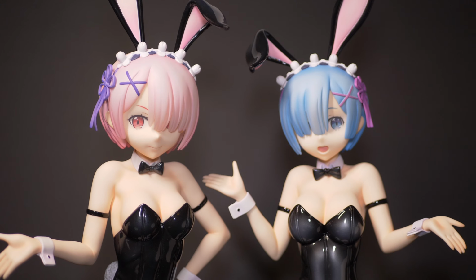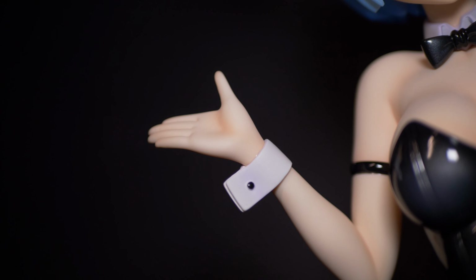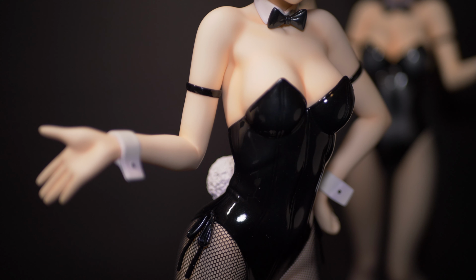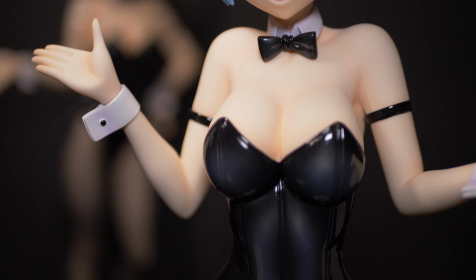Both figures have this classic bunny girl suit look, the bunny ears with the addition of collars, cuffs, and stockings to make it more exciting. Rem's body piece features a glossy black outfit all around, whereas Ram's body piece shows a glossy black with a hint of silver in the front.